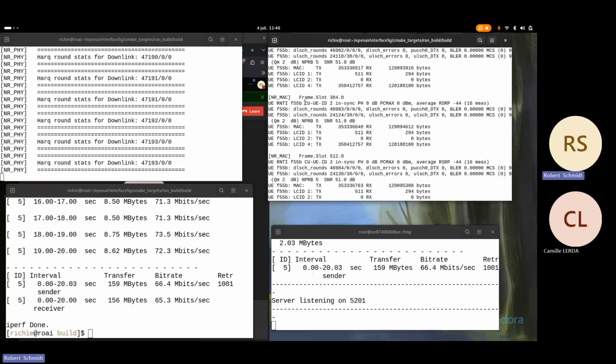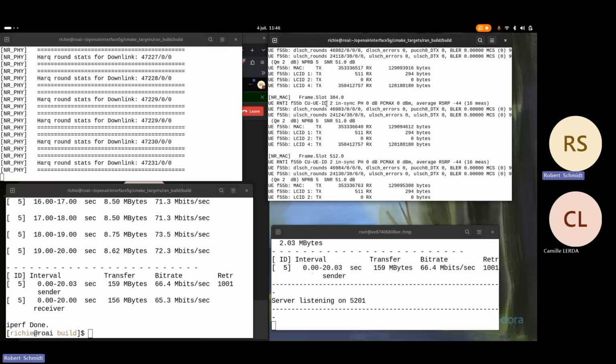You might then see two additional lines, one for downlink MIMO and one for uplink MIMO. Since we here run in SISO, we don't see anything, but it would also be possible to run with MIMO in uplink or downlink, and then you would see an additional line with rank indicator and so on.